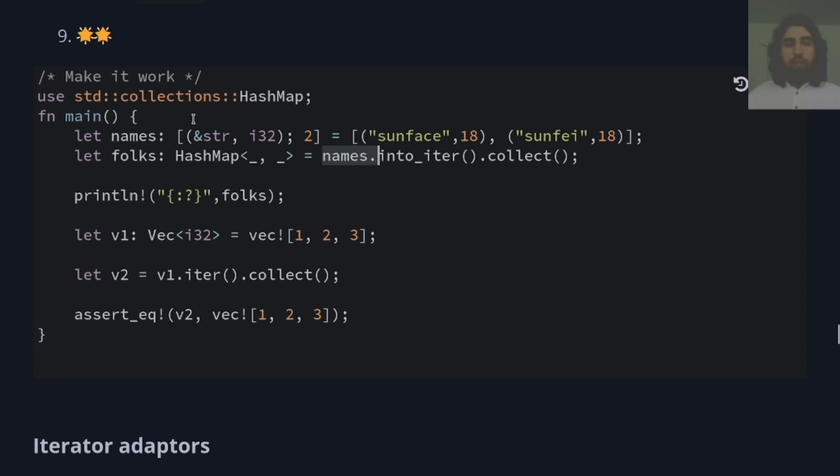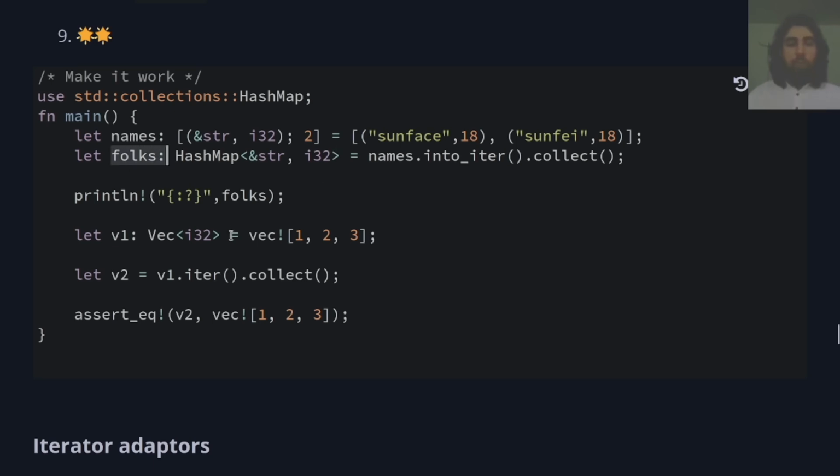Then we take this names array here, put it into an iterator, notice here into iter, meaning we take ownership of these elements. And then we collect, meaning we collect it into another collection which has to be annotated here. Meaning we will then create a hash map with string literals as keys and i32 values, right?